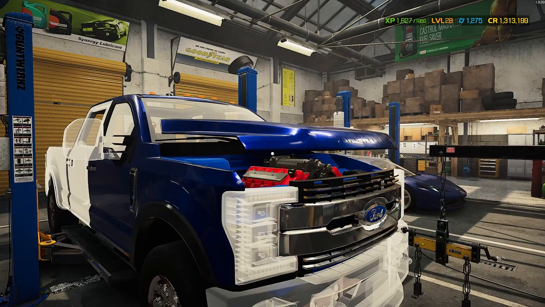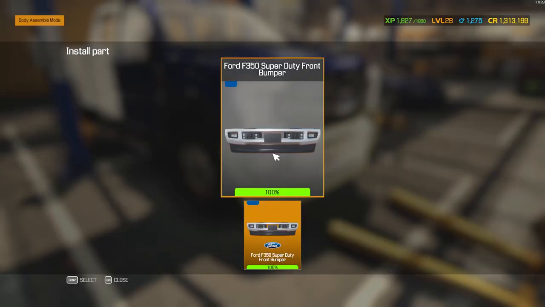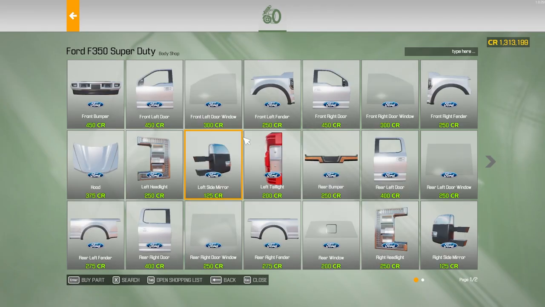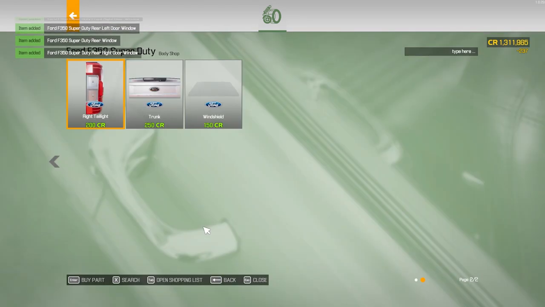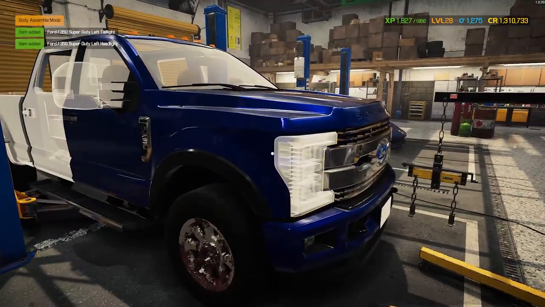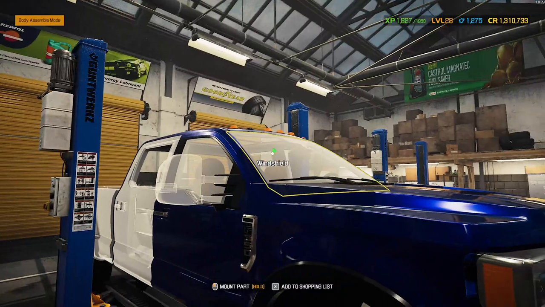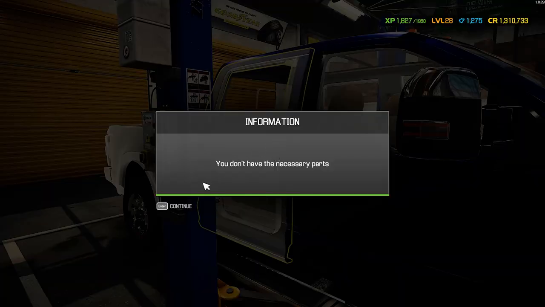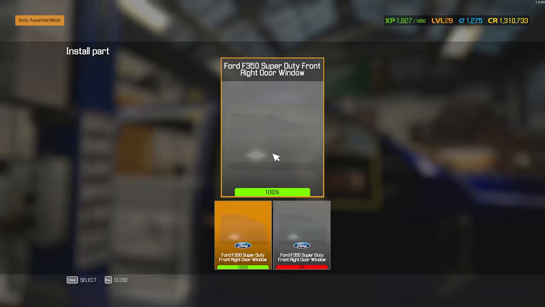Oh, I do have a hood. Bumper, let me see here. Okay, it looks like all of this is pretty much stock. Didn't have any lights. Don't have any side mirrors. I know I'm still missing some stuff, but I'm just trying to grab everything in one fell swoop. Mirrors. And then I might try tinting the rear windows.